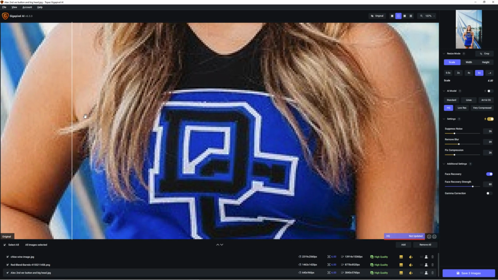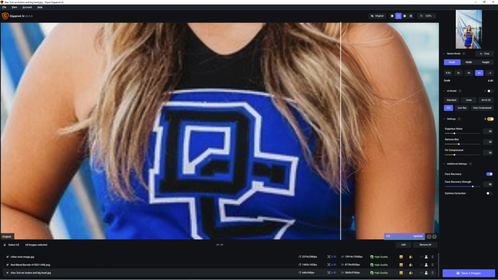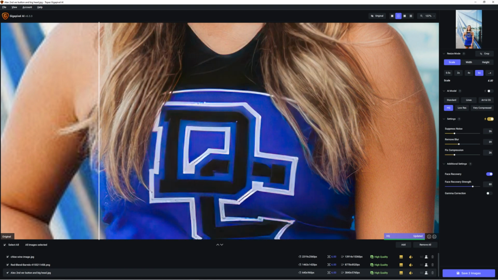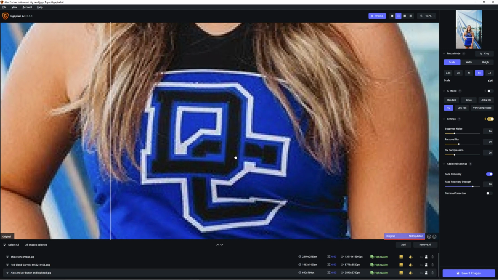Let me just kind of show you what this does to the middle here. So there you've got this DC logo. And if we do a filter on it, looks pretty good. Serviceable. Again, it's got a few areas that are added here. And you could probably go in here and bump the settings up or down.